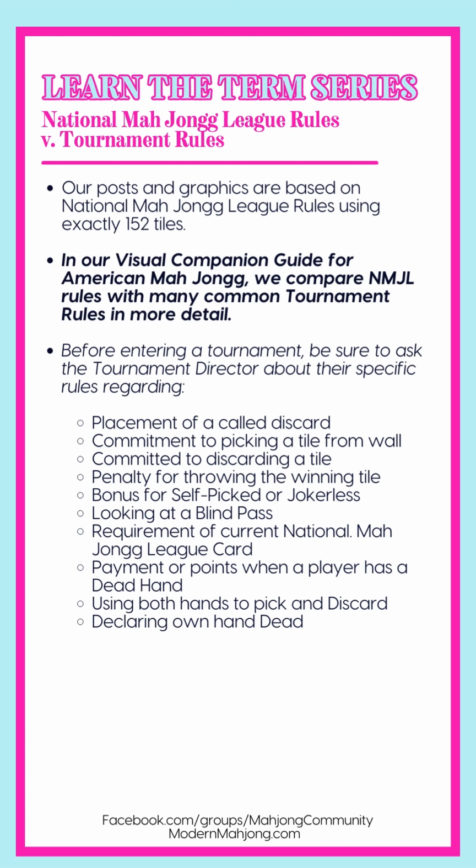Using both hands to pick and discard. There's no specific rule about this, even though it does say you should have 13 tiles at all times on your rack. So the issue becomes at a tournament, some tournaments have that if you are picking up a tile with one hand while simultaneously throwing with the other, you technically have less than the full 13 or 14 tiles on your rack. So if you are doing that, you have 12 tiles, your hand could be declared dead. So if you're a lefty, try to always pick and discard with your left, or if you pick with your left, make sure you are specifically done with one action before you do the other.